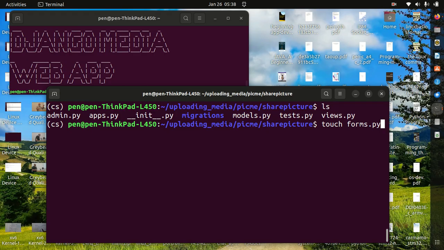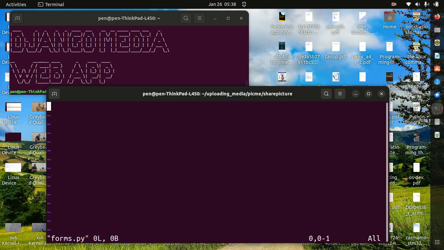All right, so we'll press enter. So we use vim to go to that forms file and start writing the form. So I'm going to call in some Django library here. I'll say, from django we want to import forms. Now we have imported forms, so we have access to most of the forms.